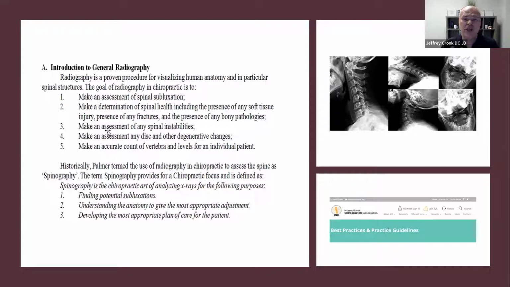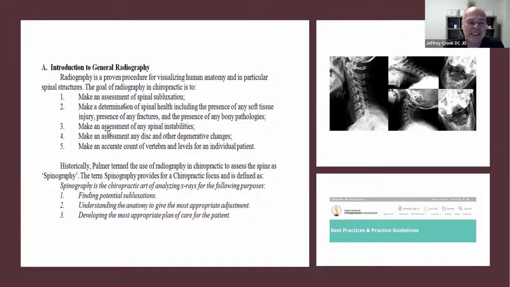So in our X-ray guide, the big thing in chiropractic right now is, well, should we X-ray? Should we get rid of X-ray? Getting rid of X-ray will drop chiropractic into the role of a physical therapist, only there'll be a spinal therapist. And I'm not against anybody that doesn't want to use X-ray. I'm just against people that want to get rid of X-ray. I think it's a huge mistake.